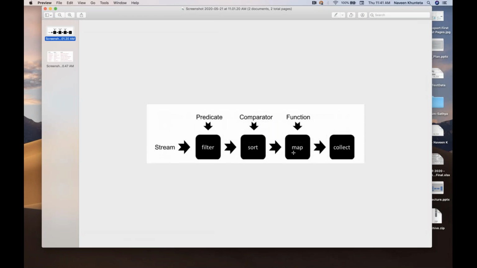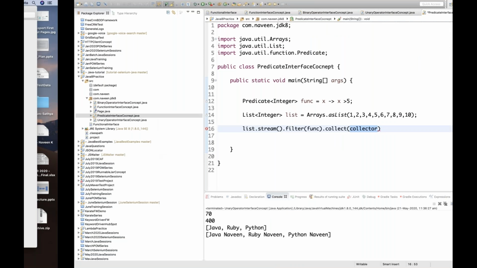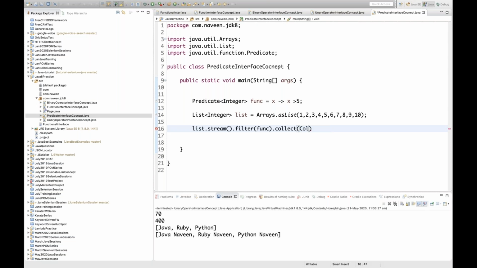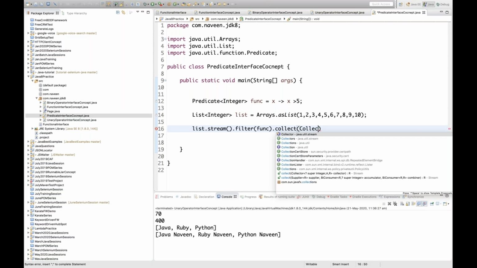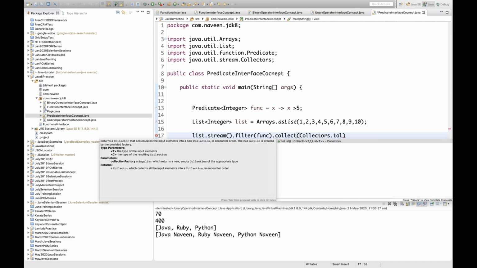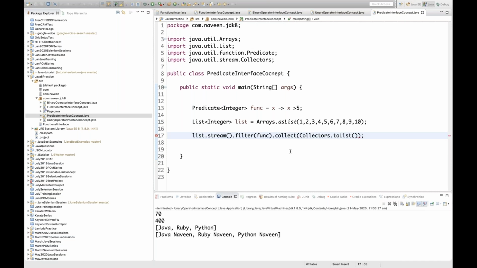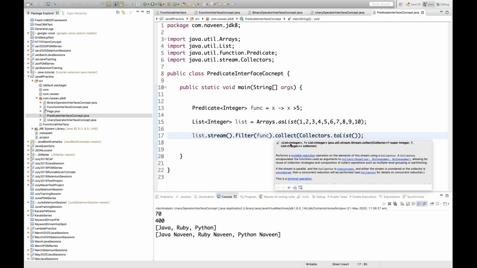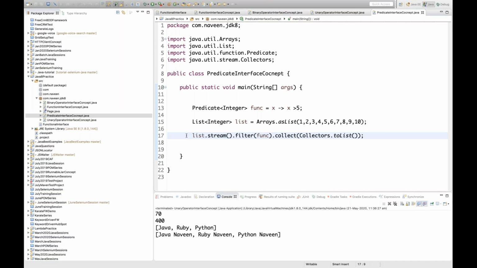See, you apply filter, and I don't want to sort or map, you simply collect it. So how will you collect? Collect as a list over here. So I simply write Collectors.toList method, you have to use this, and then it will return a list of integer over here. So can I store it inside the list of integer? And then, let's see, this is my collection list is equal to this.